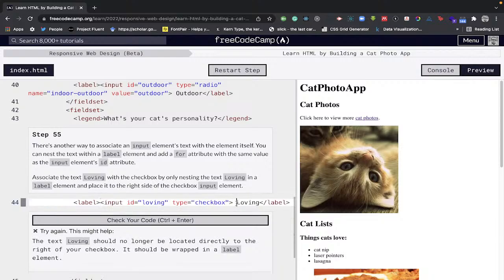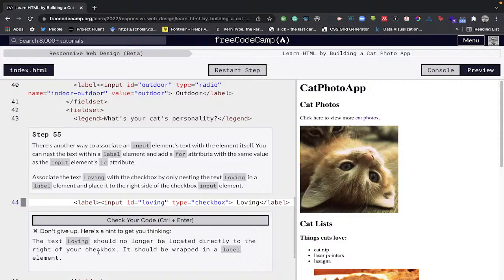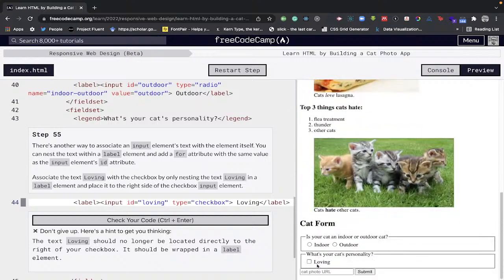Label, there's a space between them. So input ID loving type checkbox loving. So this is working correctly.